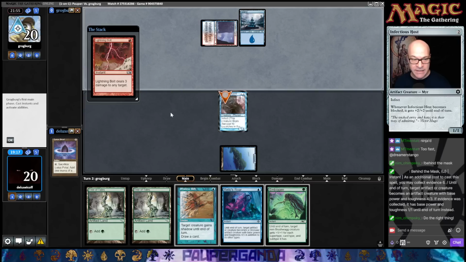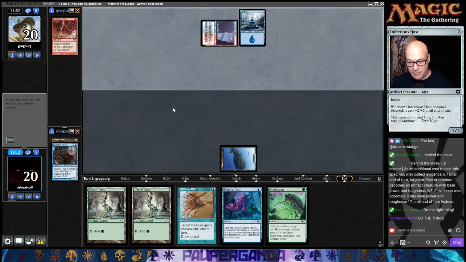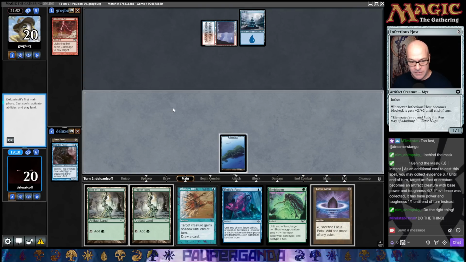Come on, one land. How can I kill you? Oh, man, he's got it. I had to go for it, though. Do the right thing. All right, come on, give me another Blighted Agent, just right off the top. Rip it. Woo! All right.